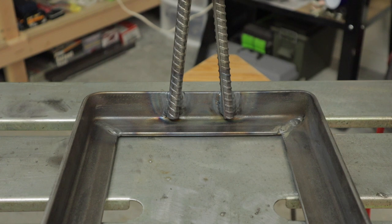And then I got the stand welded on there, as you can see, and I had to do some left-handed and right-handed. I had to swap hands to get in there. So one side looks pretty decent, and the other side has got some pretty good undercut because I was slow and stuck in there too long with too high of temperature. But anyway, it'll hold and it'll serve its purpose.